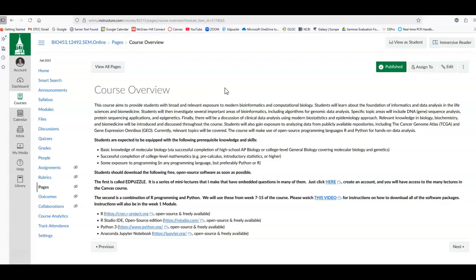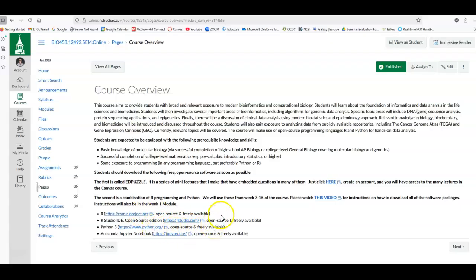The first 5 or 6 weeks of the course is not about R or Python. The first 5 or 6 weeks is just giving you a fundamental understanding of some of the more biology related databases that we have, and then we're going to apply them using R. So I'm giving you a good 4 or 5 weeks to go ahead and download these four things.